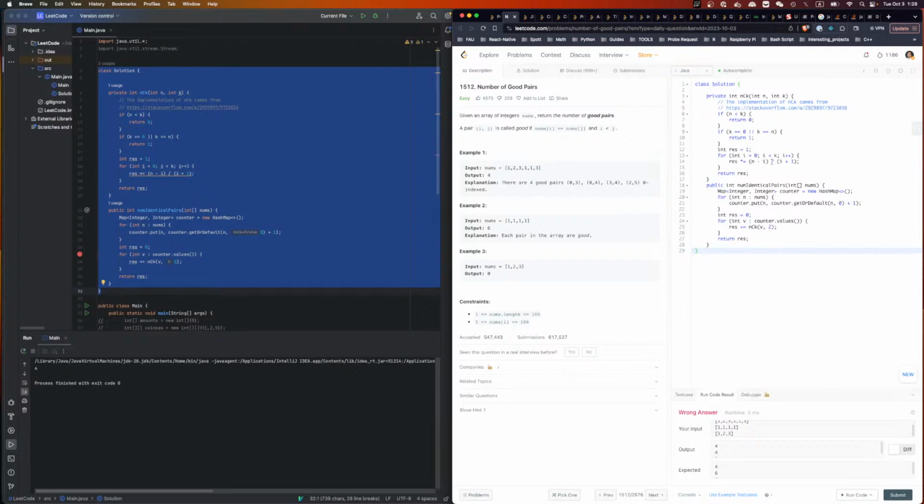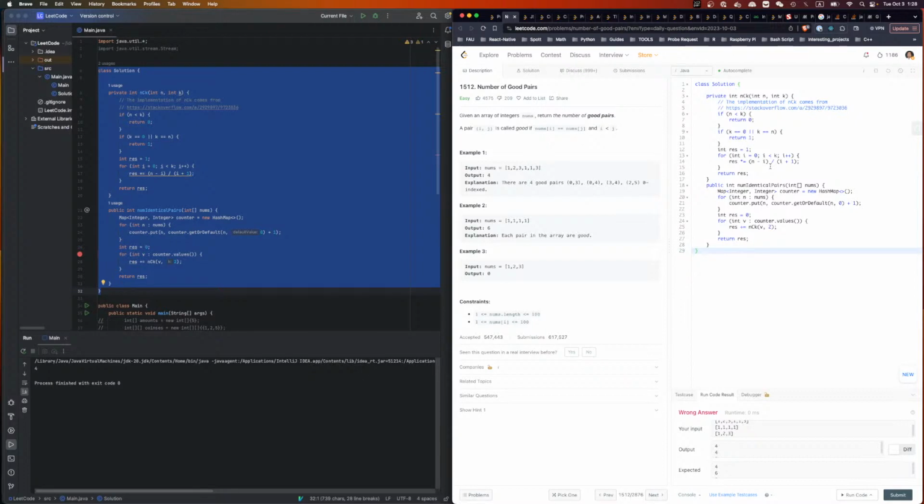So 4 divided by 1, so will be 4. And then 4 minus 1 is 3. So 3 over 2, that would be 6. And then that's it.